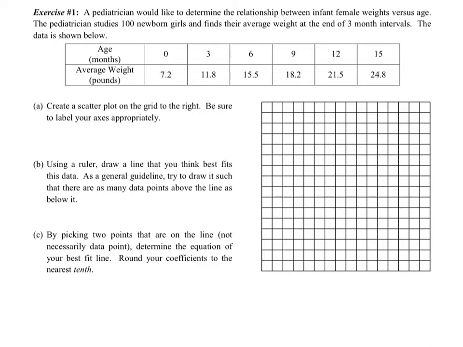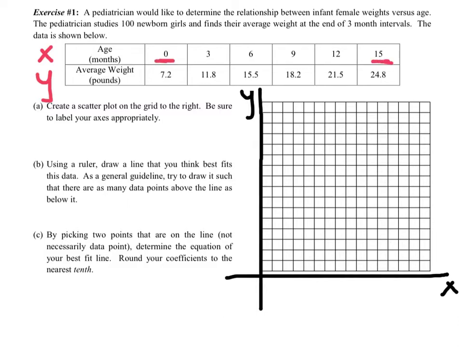So, three parts so far. Part A, create a scatter plot on the grid to your right. Be sure to label your axes appropriately. So, we're going to treat this as our first quadrant, basically. So I'm going to treat this as my x-axis, and of course, this is my y-axis. Now, the reason I did that is I don't have any negative ages, which makes sense. So I don't need to have anybody negative on the x-axis. I just needed this positive quadrant. I have all positive values and all positive values. So, this is pretty straightforward. Whatever is first is always your x. Whatever is second is your y. Just alphabetical. X before y. Now, I have to go on the x-axis from 0 to 15. I think I can count by 1s.